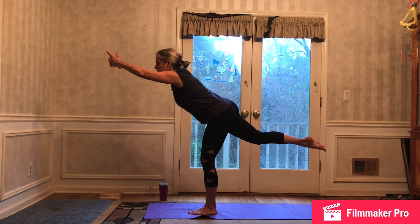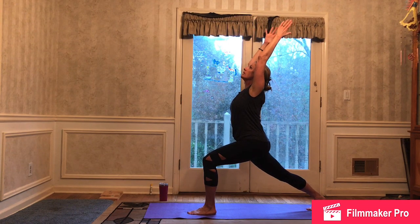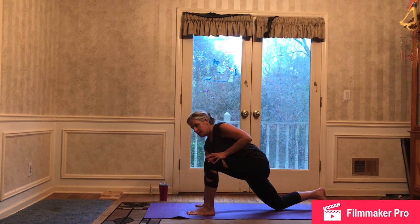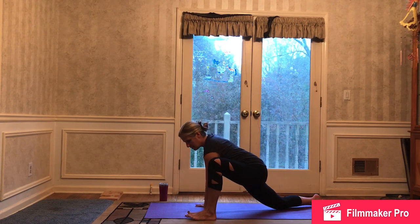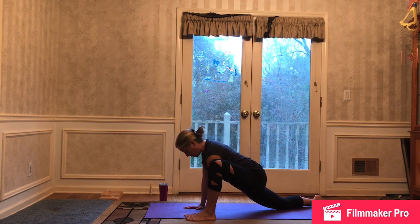On the exhale, gently lunge, lean it back. And we're going to bring those hands down with your left knee coming to the mat and the foot walking to the side of the mat. So notice the knees right above the ankle and those hands are on the inside of the foot. We're going to take your back quadricep and sink it forward. You're going to start to bend those elbows.